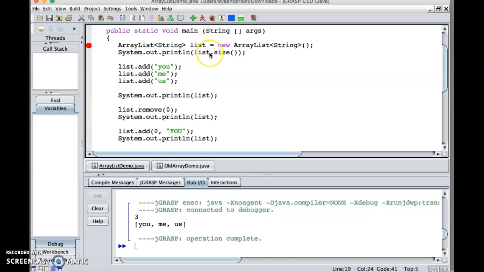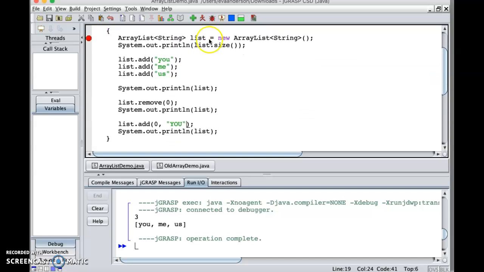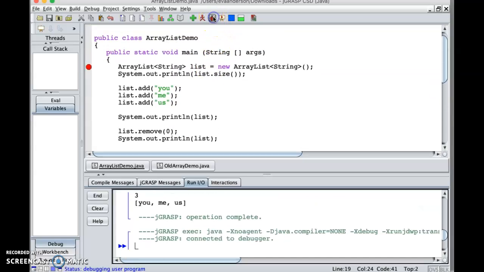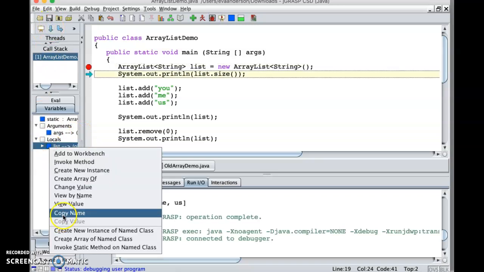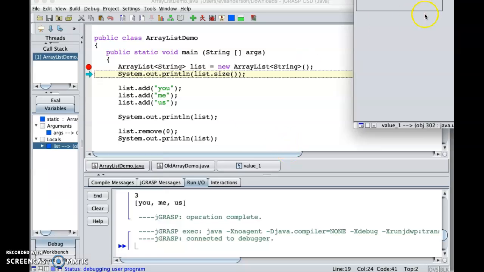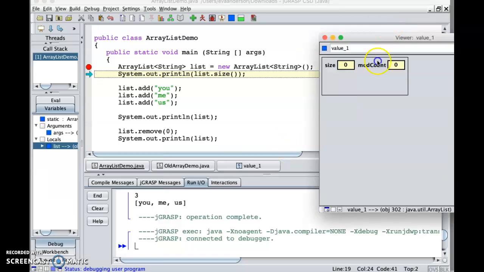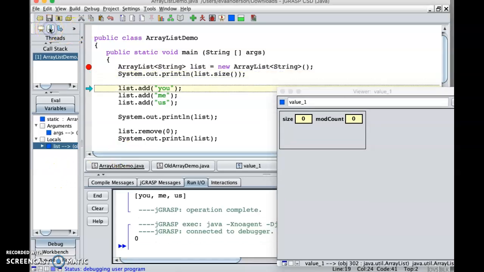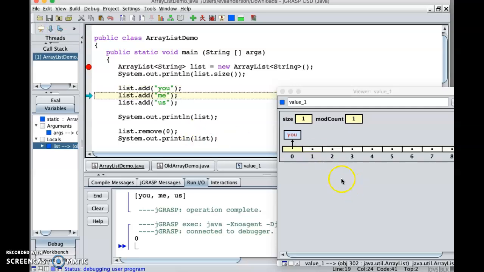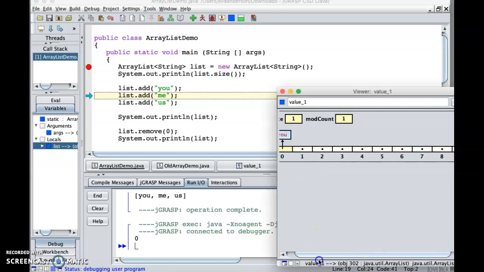So here I am back in ArrayList, and I'm going to hit the debugger, and as I get down one, I'm going to open and view the value of list. Here's my list. It said the size was 0, and then here I add things, and immediately you get this huge array here, and me and us right here.